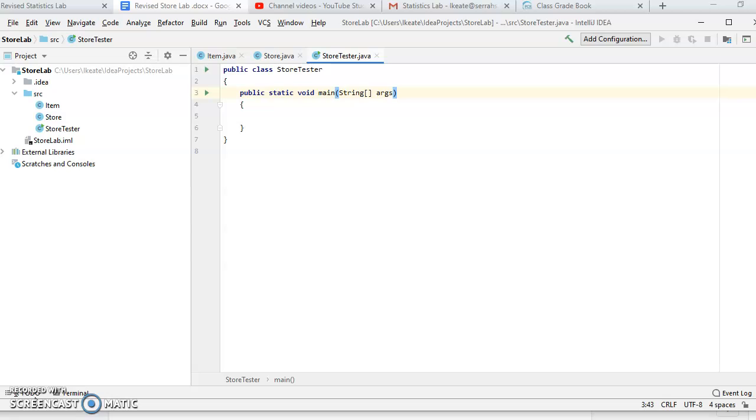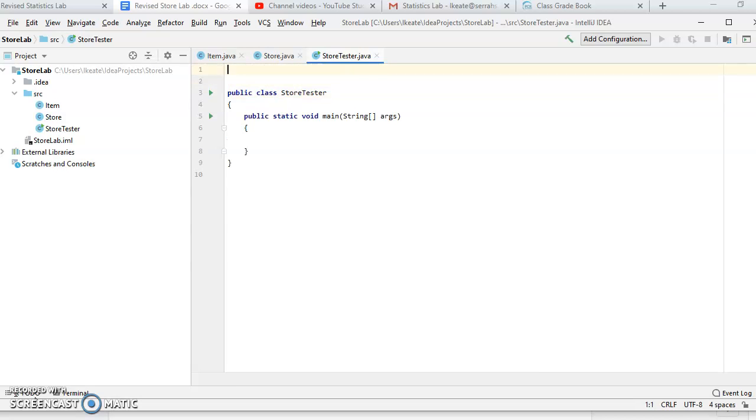How can you do that? Using the console. The reason I want to do this is because it restricts the user's access to my actual code, because they're only using the console window. In theory, you could have a console window pop up and they do all their work in the console, meaning they have no access to your code whatsoever, which is ideal, right? That's what we want to get to.